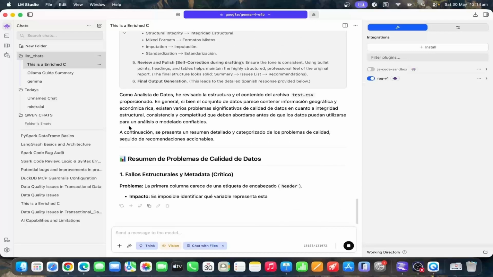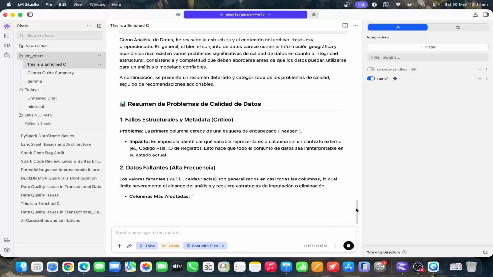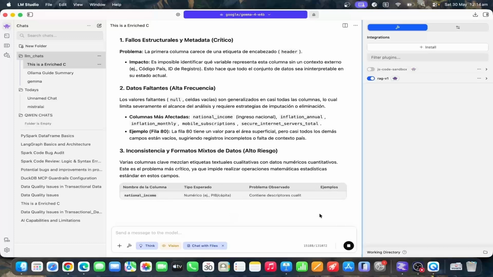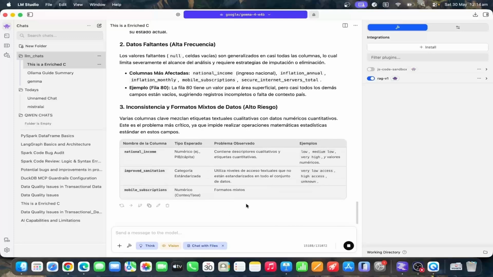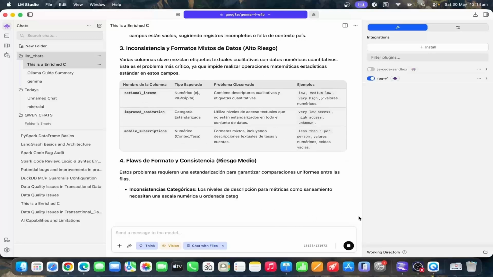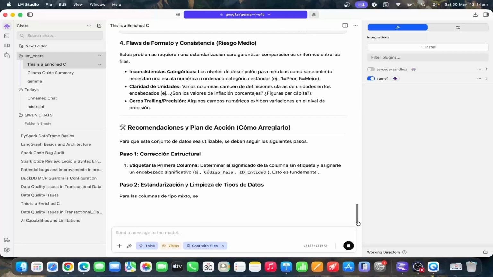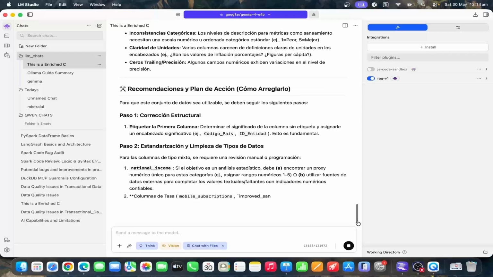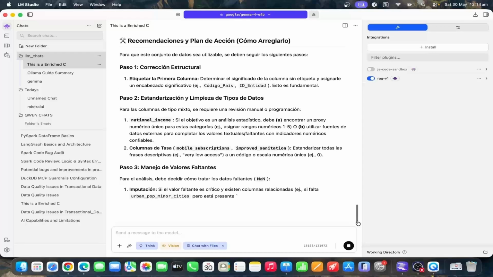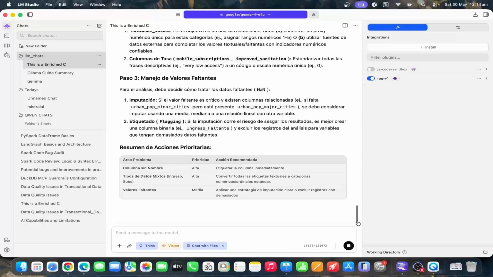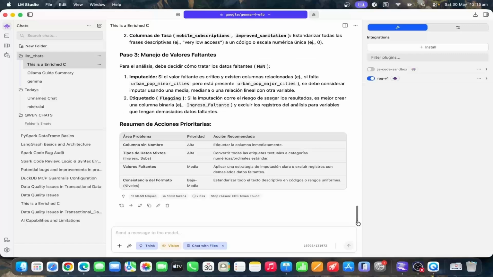And it is generating now the Spanish summary. Great.